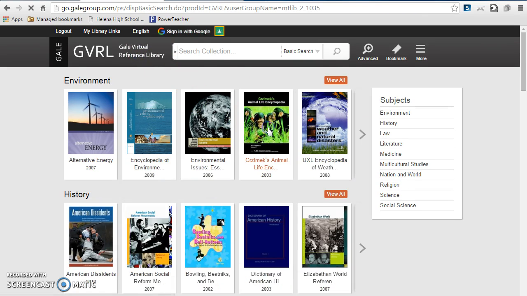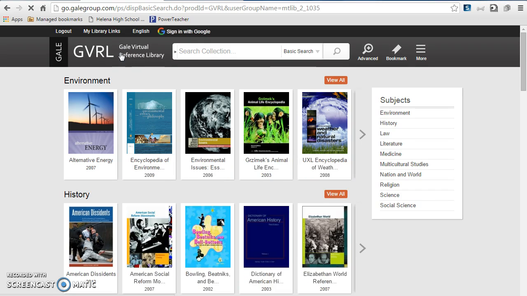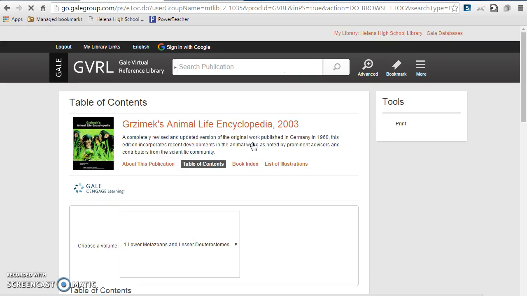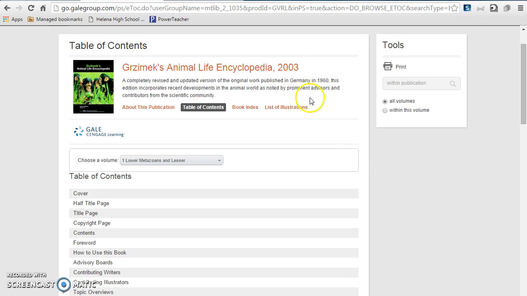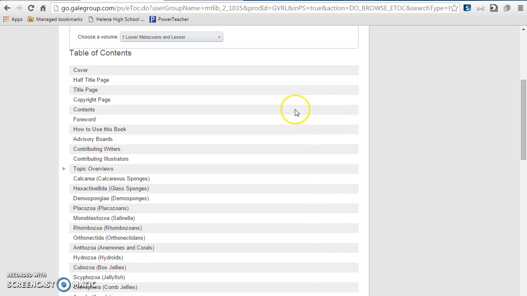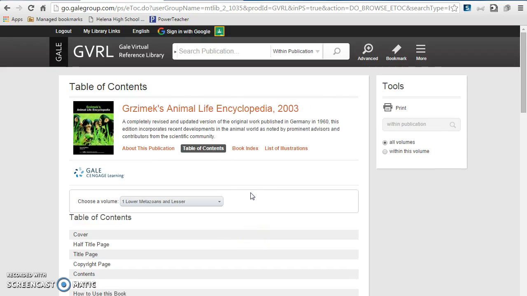And you can also search within a book itself. So if I'm looking for something that I know is specific to animal life, I can just select this title. When you're searching from within a book title, it's important to note that the book is organized much like a print book would be organized. It opens up with a brief description about the book with the copyright date. It opens up with a table of contents that show you with hyperlinks all of the contents of that book.